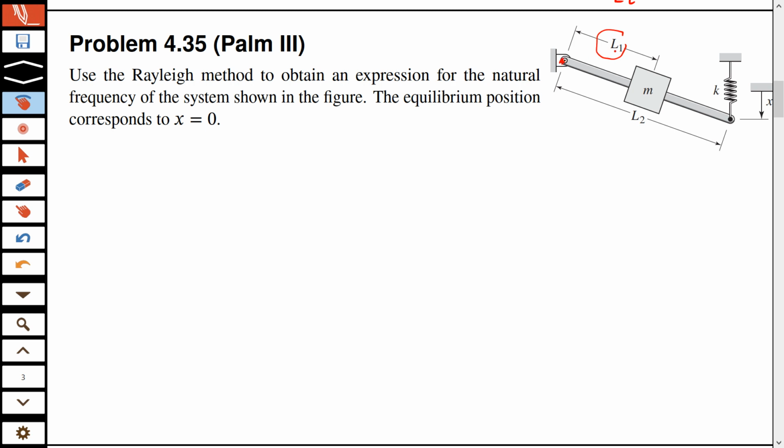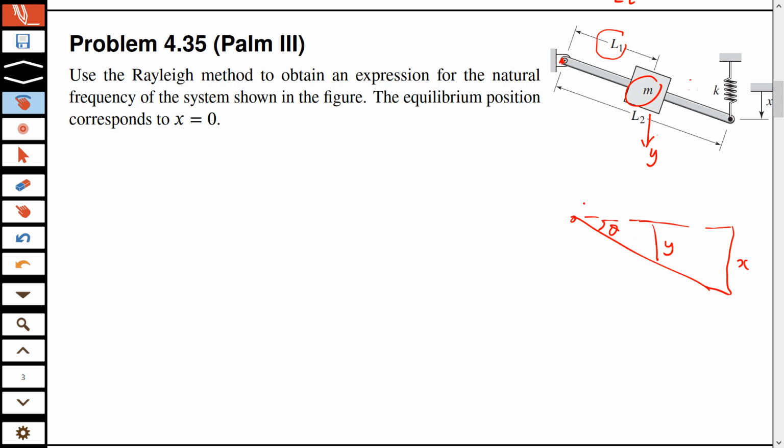This is your pivot point. You label this as L1 instead of labeling this as L1, and the overall length is L2, and again you have mass in the middle, or not in the middle but somewhere in between, and x is the displacement of k. So if I label the displacement of mass as y, I can again connect these two using the similar triangle concept. The common angle will be here. No, actually, I should follow the pivot. Okay, this is the pivot. So if this is x and this is y, this is the common angle theta.